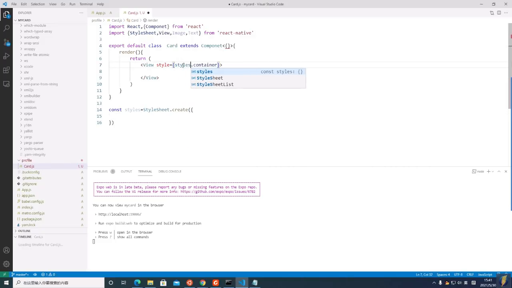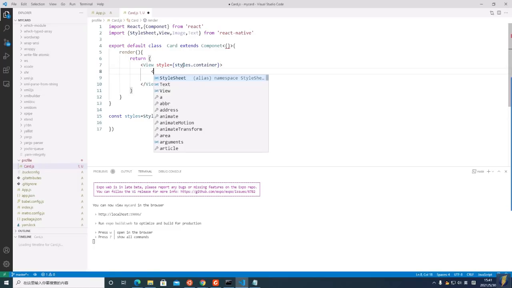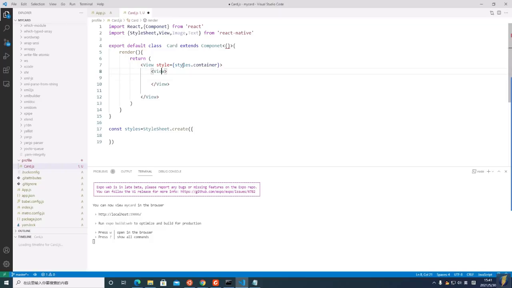Styles is correct, and it needs a sub view. The style is styles.cardContainer.